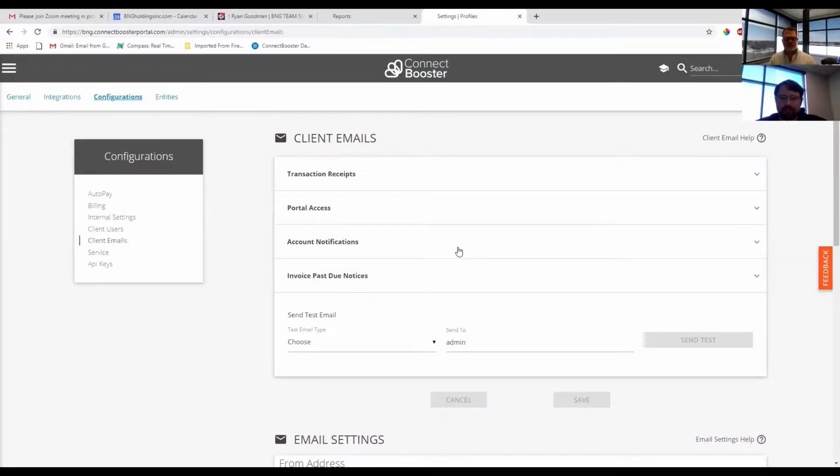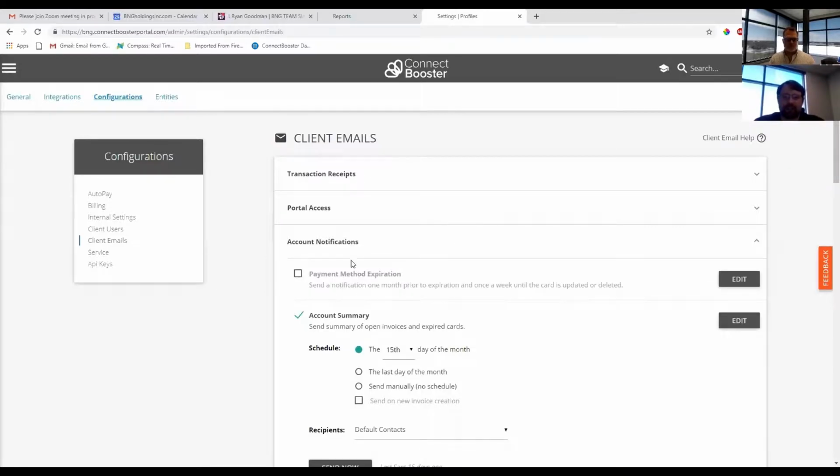One of the things Ryan mentioned was having the portal help to keep your clients up to date if they have a card that's nearing or has already reached its expiration date. There is functionality around that. You can come in under this account notification section and activate a payment method expiring reminder. As it notes here, as that card is nearing its expiration date, a month prior to that date, it'll start to ping that default billing contact, the contact at the organization that owns that card, once every week with a reminder to come into the portal and update or change or maybe remove and replace that card. And it'll continue to do that until that card's been updated and or removed.